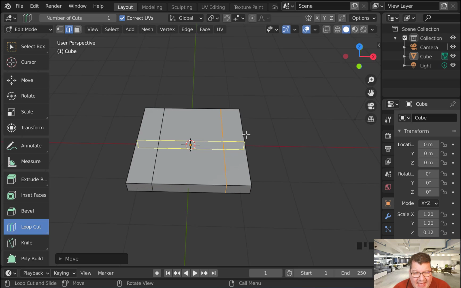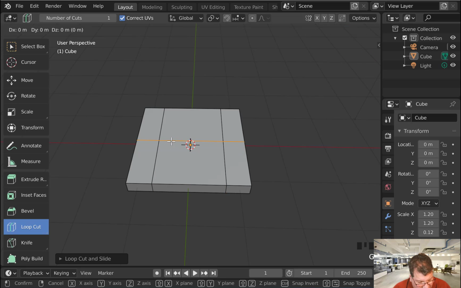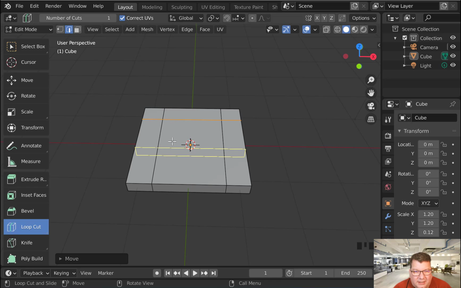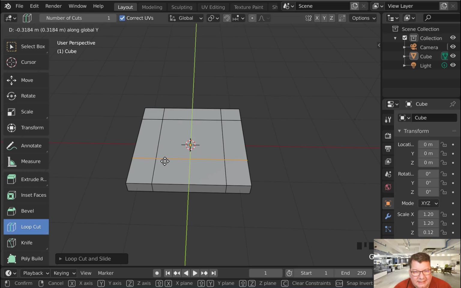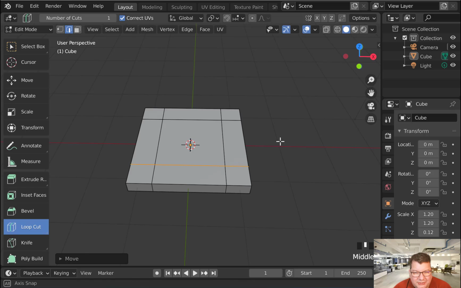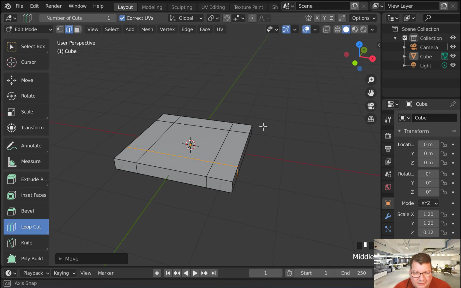One of these will be the back, and the four corners are going to be the legs of the chair. So I need to now make another cut. I'm going to use G and Y this time to slide it back, and I'm going to try and make those little corners into squares, and those are going to be where the legs are, right? So now I'm going to make another one. And again, I'm going to use G and Y to slide this guy up. And now I have my geometry, basically what I need to create a simple chair.